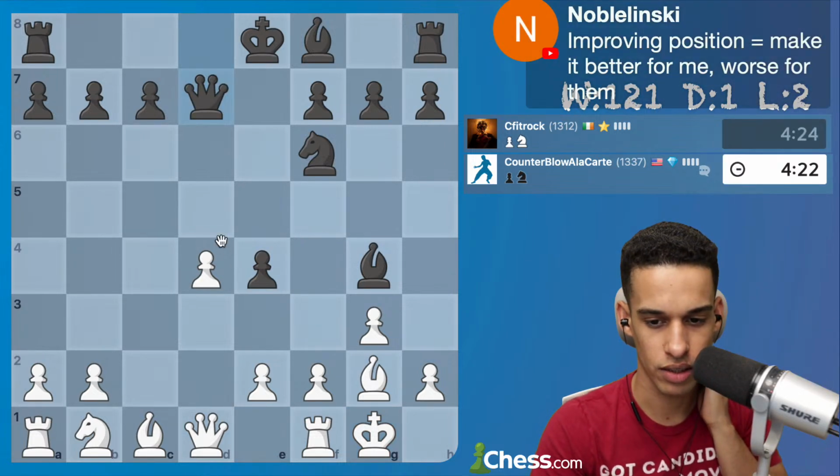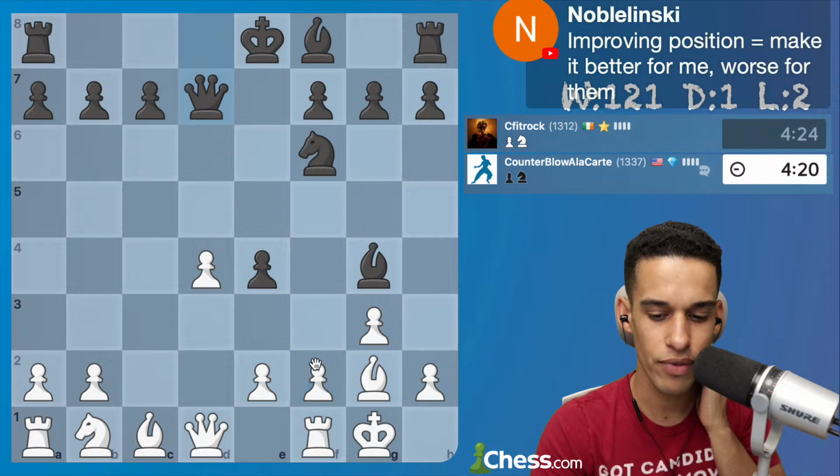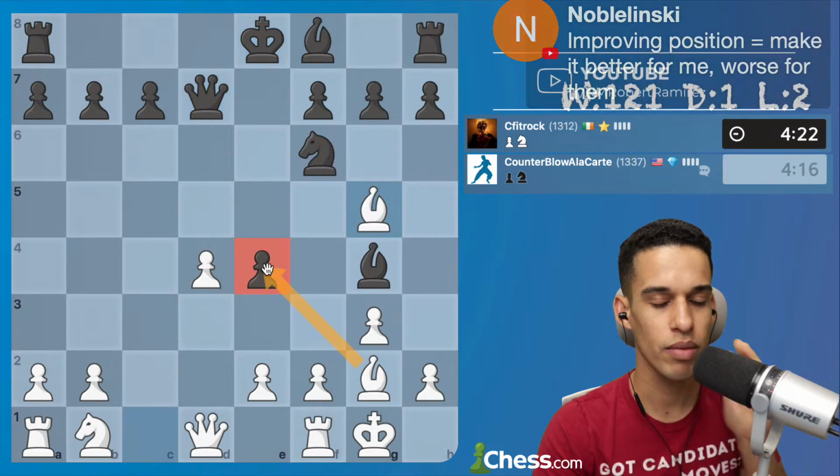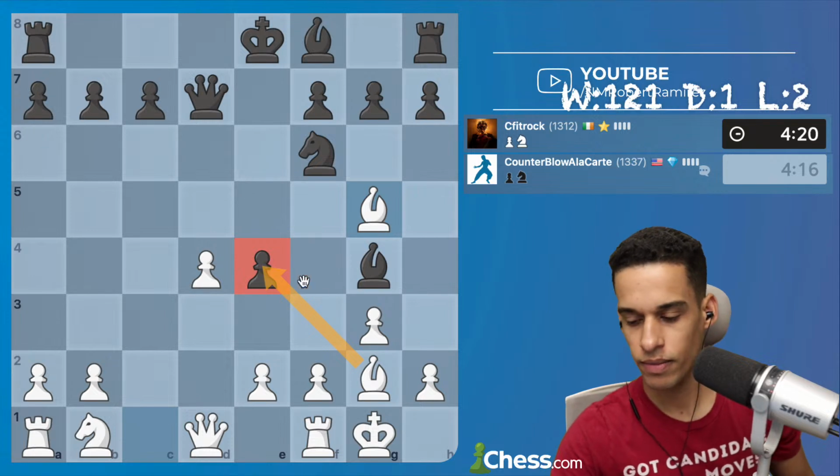Simple chess. All right, this is still hanging. f3 is always nice because then we go rook e1 and we put pressure. But let me try to play bishop g5. I'm developing, putting pressure on that pawn.